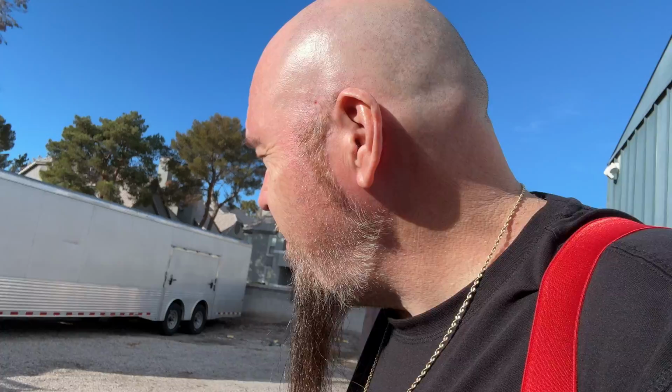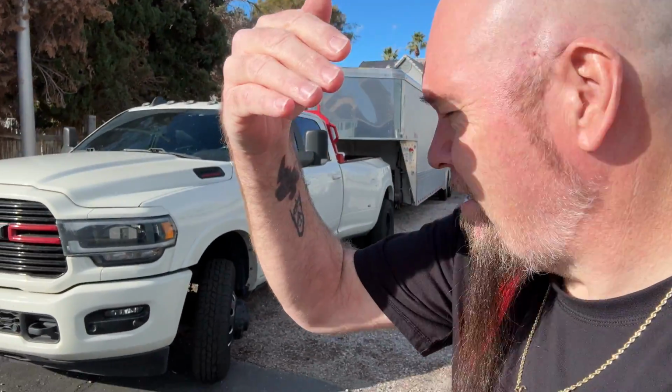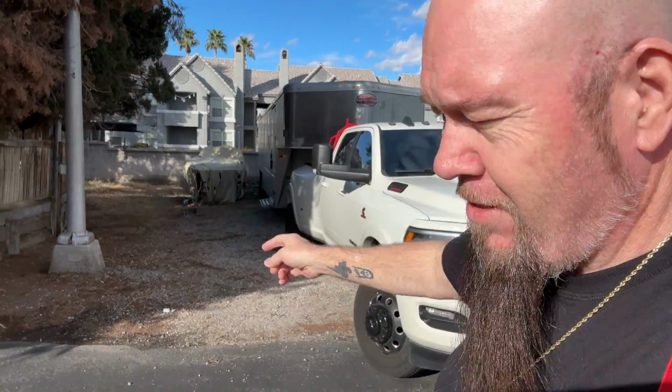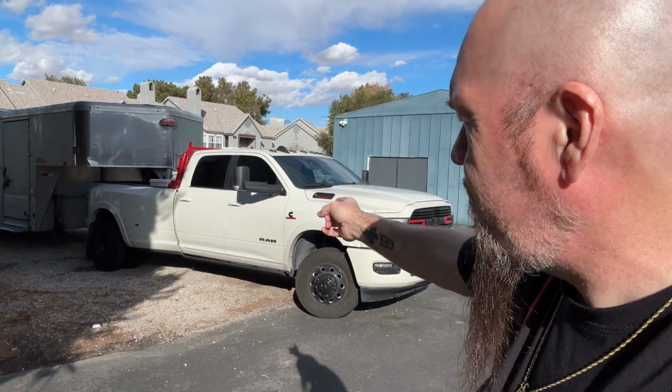Sucks to be you. The really funny thing is this truck and trailer costs more than that car as a pickup truck. So, you know, it's a Ram truck. And that thing cost, well, not new, obviously. But if you wanted to go buy one of those today versus the Phantom, you'd probably spend more on this truck and trailer rig than you would on a used Phantom.